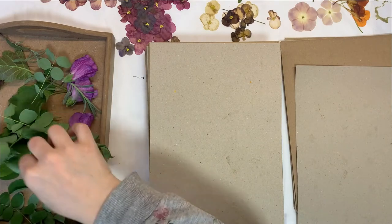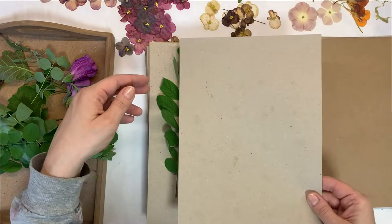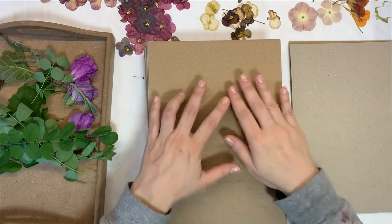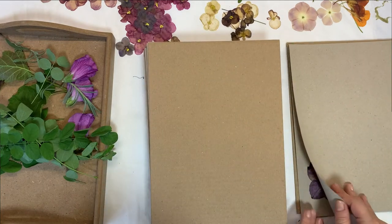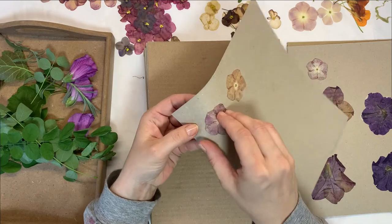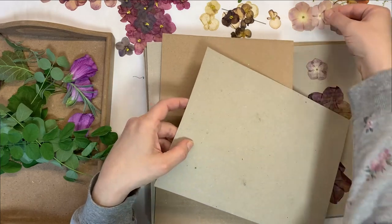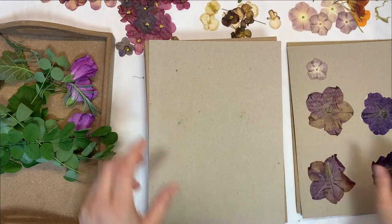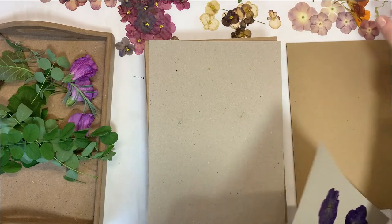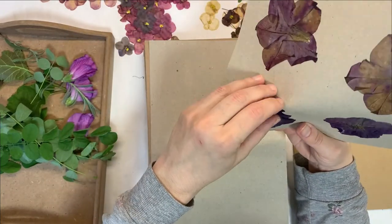In here, let's put more of these. That's it. And what else do we have in here? Oh, more of the big flowers. Oh, I love these. Delicate but beautiful colors. And I have no idea what these are, but they're really purple.